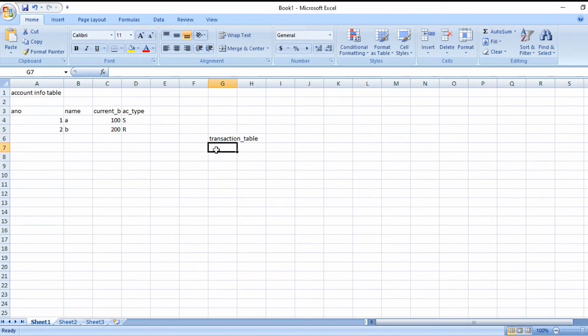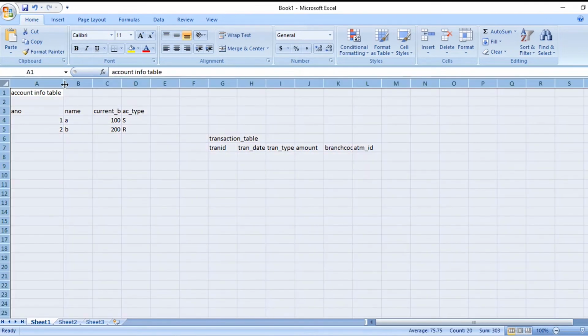Now this transaction table will contain tran ID, tran date, tran type, amount. You may also have branch code and ATM ID. You may have a lot of columns in the transaction table, but for now we are going to see this particular information.